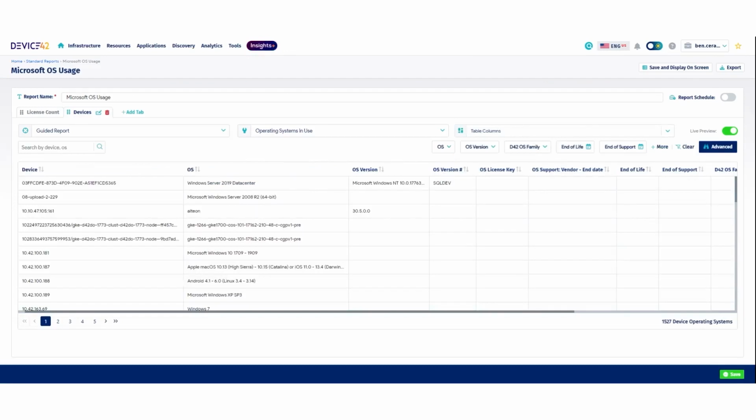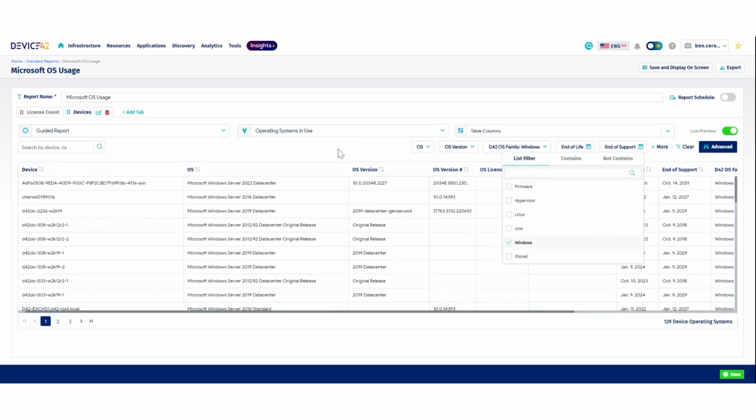And this will populate the default set of columns and the default filters for operating systems in use. So I may be interested in the OS family of Windows, so that this tab will show me all those Windows devices or all those devices running the Windows OS.